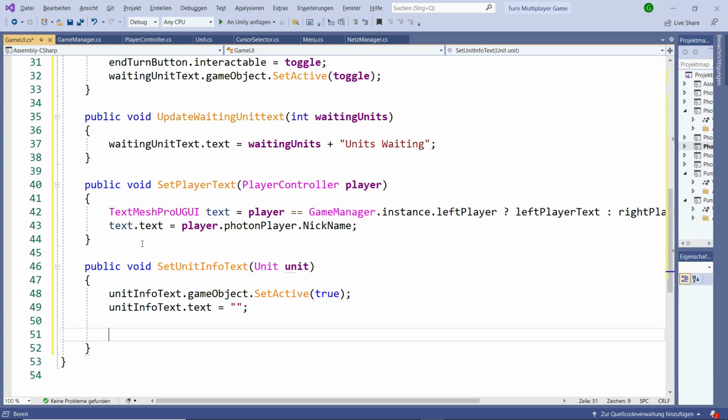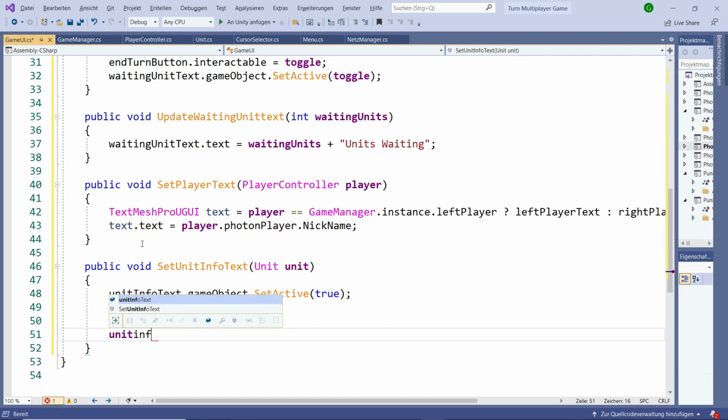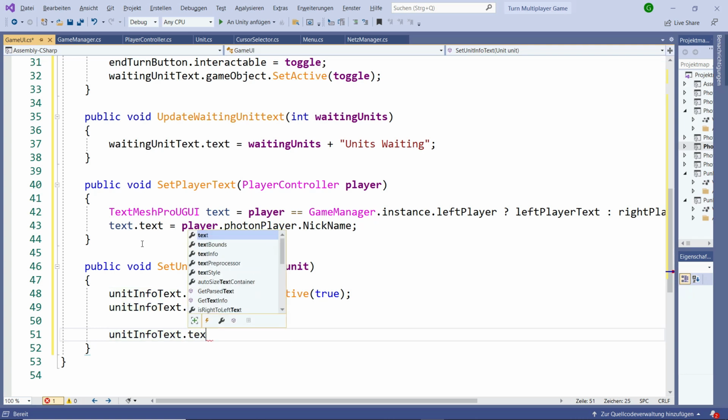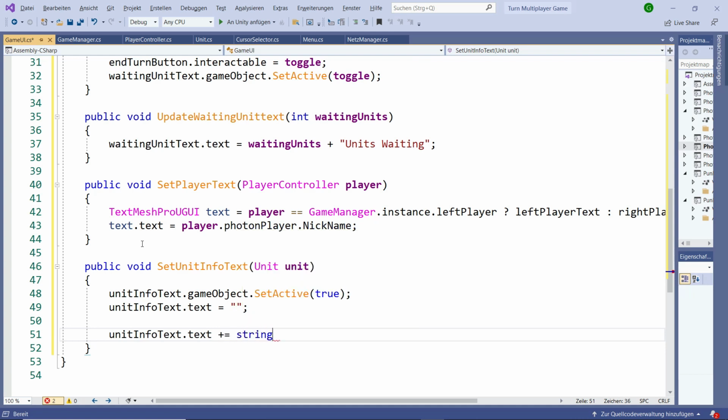Now under that, unitInfoText.text plus equal string.Format.